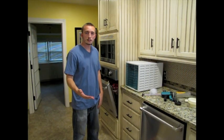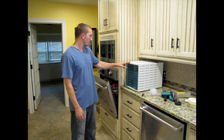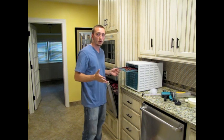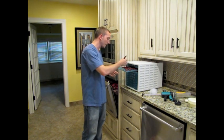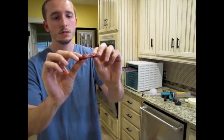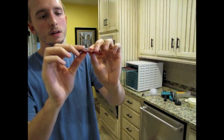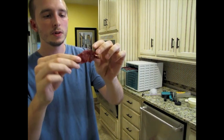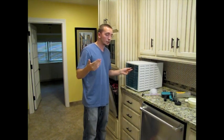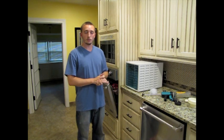All right, so we're back again 30 minutes later, checking to see the progress of our dehydration process, both in the oven and in the commercial food dehydrator. I'm just checking to make sure that the airflow is consistent, that the batches are drying evenly, and that the texture is where I personally want it to be. I'll take a random piece out of the dehydrator and show you up close. See the seasoning we put on it. This piece is coming along rather well. It needs a little more drying time, but that's anticipated because we actually have this at a lower temperature, so naturally it's going to take a little longer. So we'll leave these be, and we'll check in again later, and hopefully they'll be wrapped up and ready to eat.